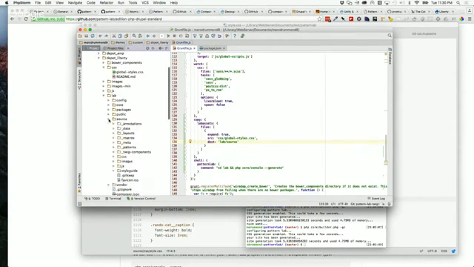I'm not exactly sure what's going to happen when I do this, but I'm going to just set it to lab/source/style.css.